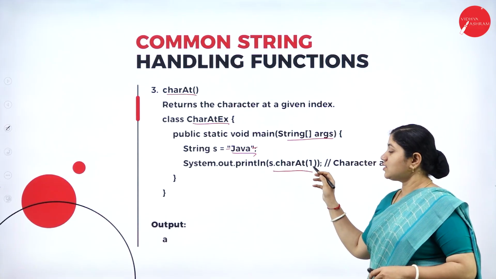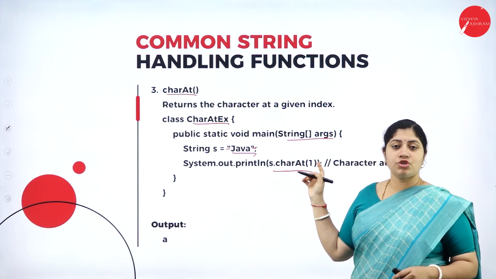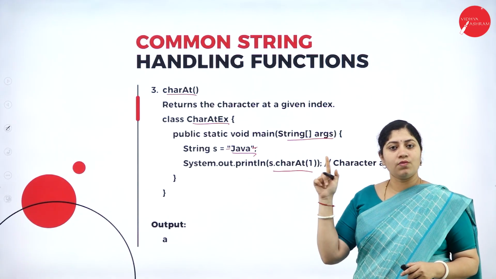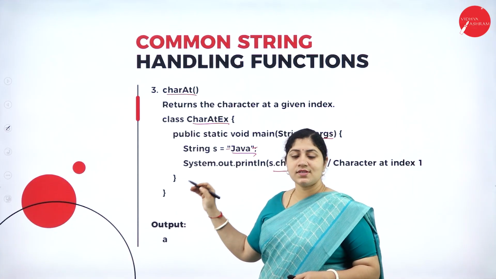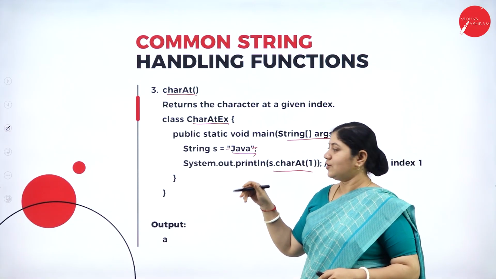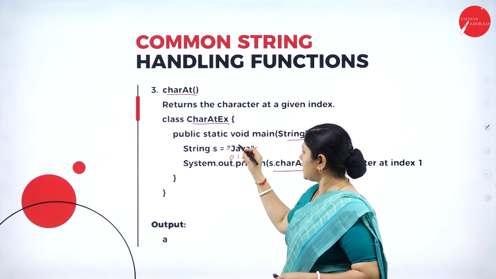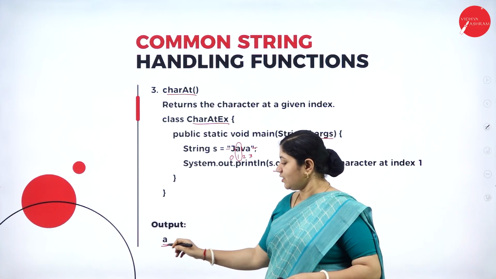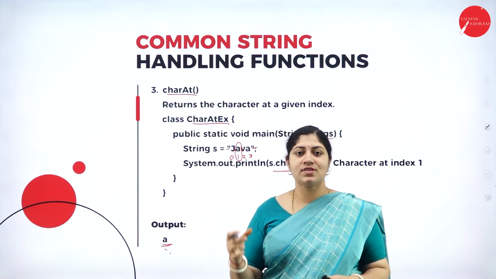Now let's see what we have to print, that is System.out.println followed by s.charAt(1). So what does it mean? It means it should only display the character at index 1. Great, right? So we are done with the program. Let's close the parenthesis. At the output, what is the letter that is displayed? So let's index this string 0, 1, 2, 3. Thus we should get the letter A. Yes, after execution the output is A. So that's true. This is the function charAt.